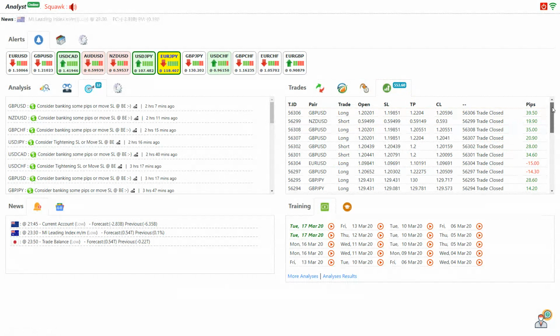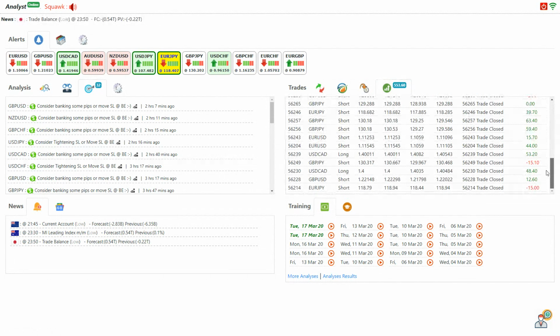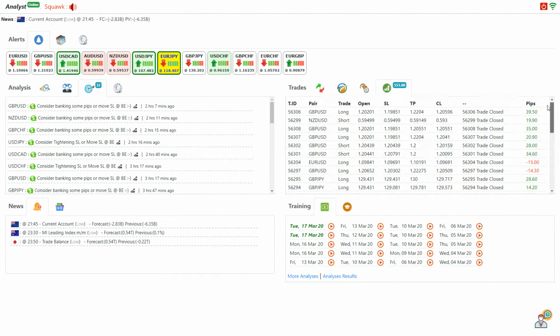And I want you to pay a little bit of attention. I'm going to explain to you how I open this trade, why I open this trade, and how all of my other traders take the benefit of all this live trading experience. As you can see, I had a few losing trades today as well, but I tried to manage my losses quickly and let the winners run.